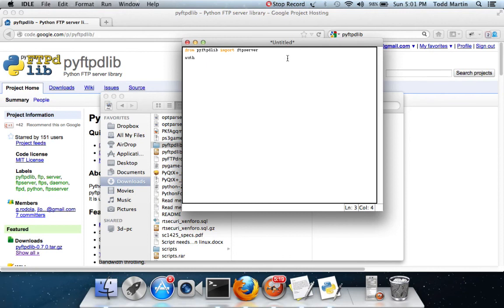All right, first thing we're going to need is an authorizer. And I'm going to go ahead and set up all the authorizing, and then I'll go over it. authorizers.DummyAuthorizer. Be careful whenever typing this stuff out. Make sure you don't make any spelling mistakes. authorizer.add_user. Let's go with Todd, 123, and /users/Todd Martin/desktop/server. authorizer.add_anonymous. We'll just set the directory.